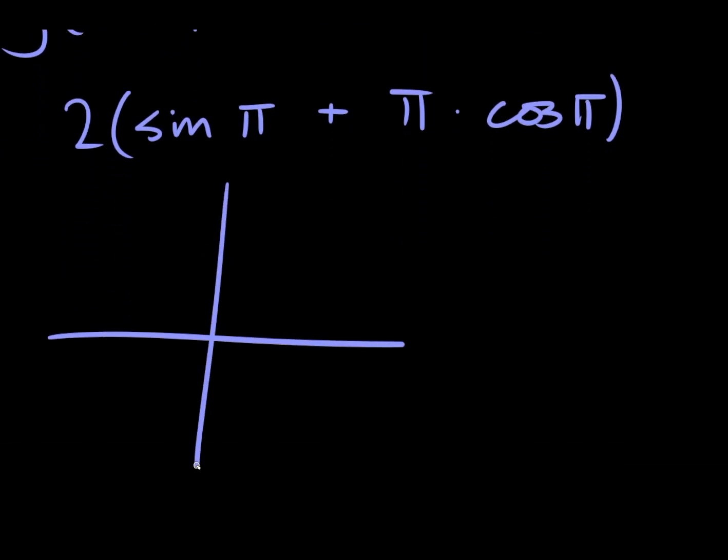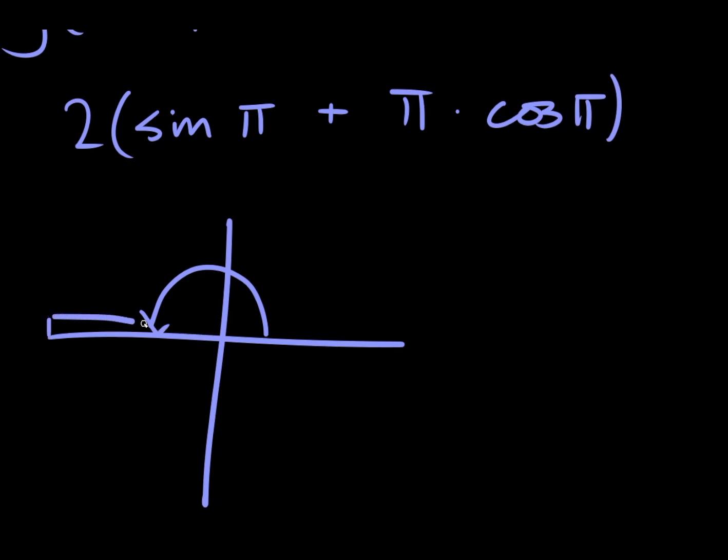So if we look at this graph here, pi is 180 degrees, so we'll be going all the way back to the x-axis. You can imagine we have a flat triangle here with 0 height, a radius of 1, and an x value of -1. So sine pi is going to be opposite over hypotenuse, 0 over 1. Cosine pi is going to be -1 over 1, which is -1.